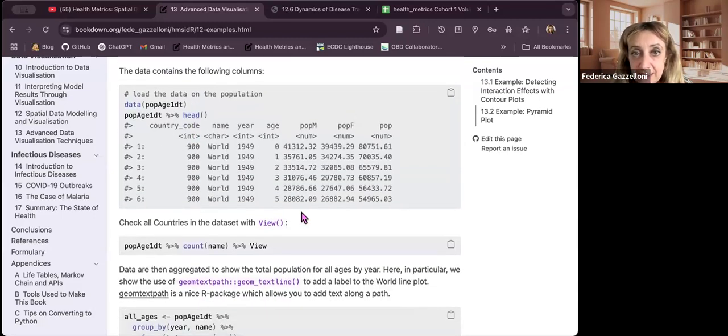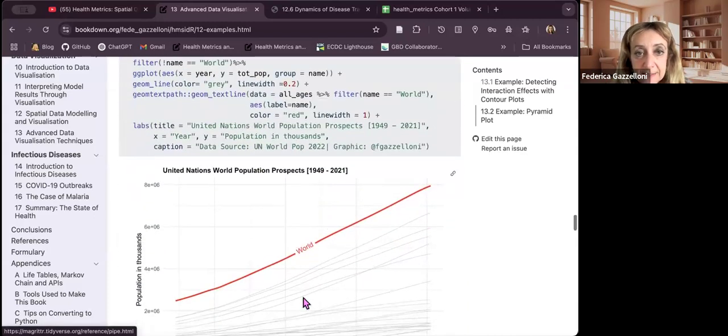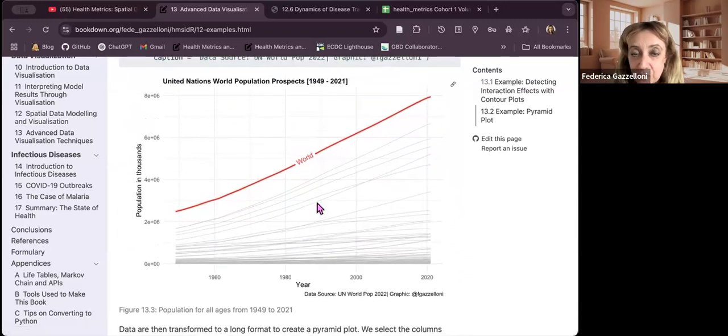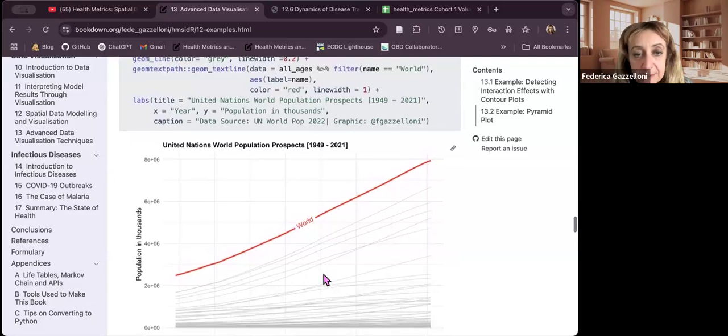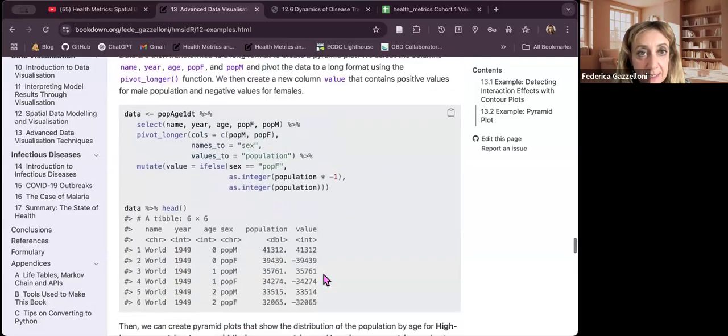And so you have data such as this one here with the country code, the year, the age, and type of population, if it's male or female. Then here there is a quick visualization of the trend of different countries, in particular focusing on the world. This is just a line plot, and you can have a look at that.